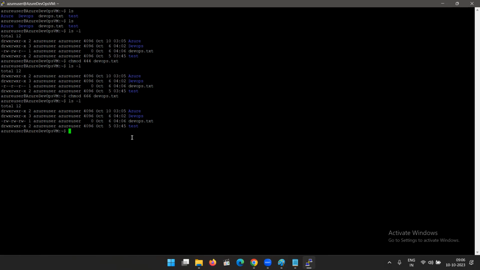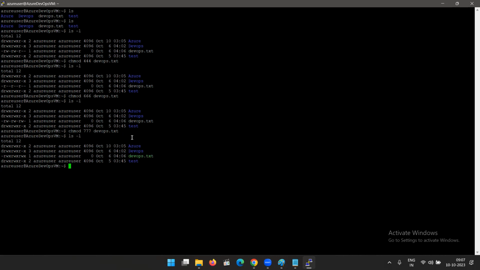I can also give full permissions: chmod 777 devops.txt. ls -l. Can you see the permissions now? rwx, rwx, rwx. Now you can see the change in the color of the file.